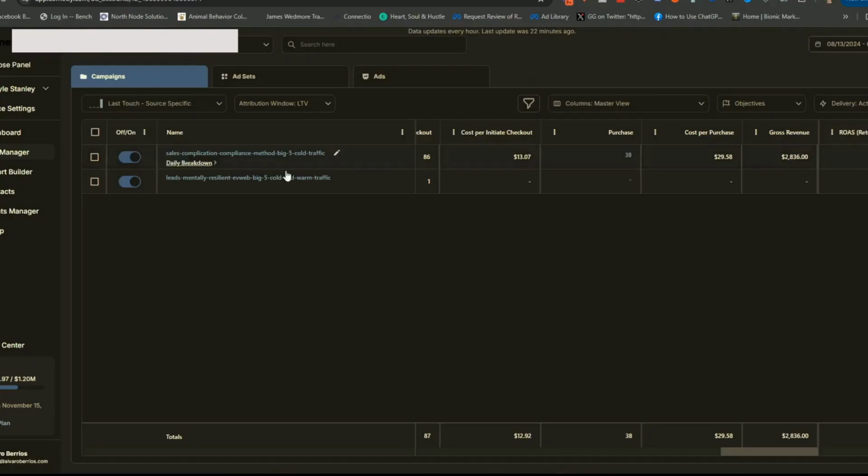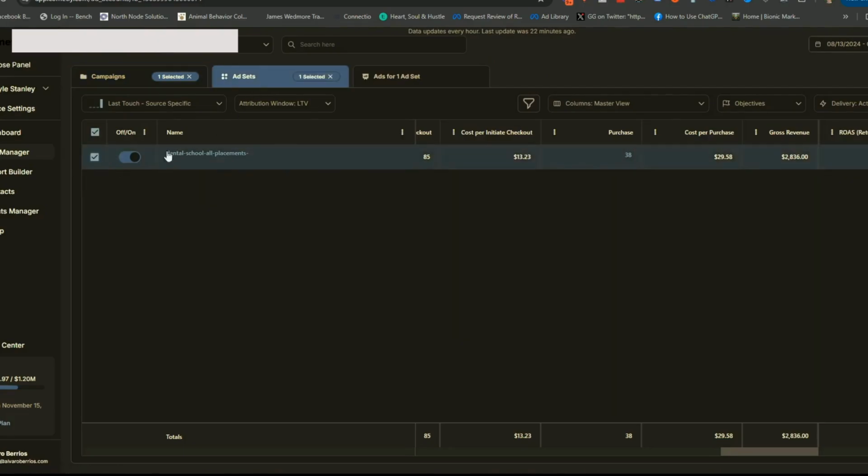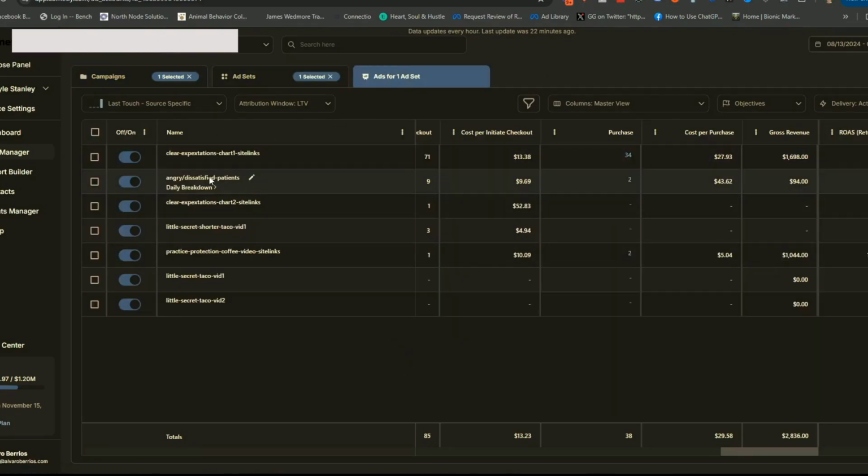However, that would be a mistake, because if I go inside here to Cometly and I find that same exact ad, which is this one right here, I actually see that we have two purchases, which brings the cost per purchase down to $43.62. Still above our target goal, but obviously infinitely better than the cost per purchase of $87. It still does have a positive ROAS of 1.08. So in fact, I'm actually going to leave this ad on, because honestly, if it gets one more purchase very soon, it's going to have an excellent cost per purchase and it's going to be performing really well. It's right at that cusp, so it's still worth leaving on, and it's certainly not worth turning off, which is the decision I would have made had I only been looking at the data inside of Facebook Ads Manager.